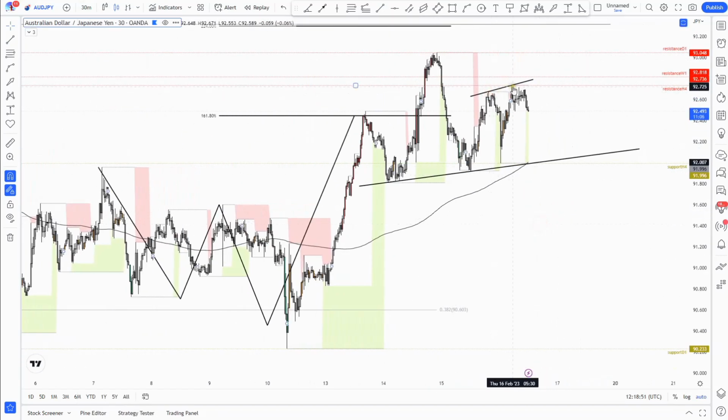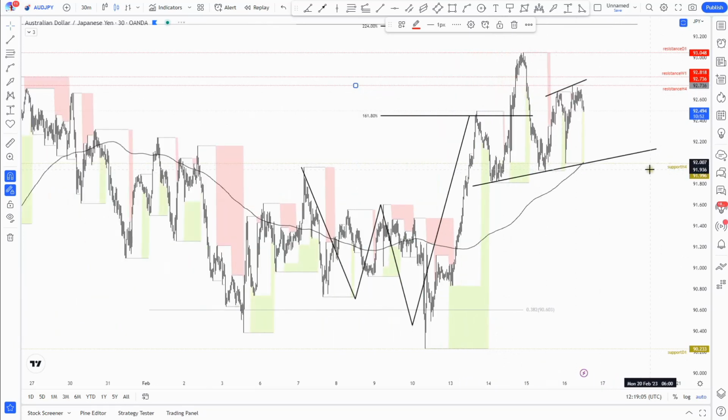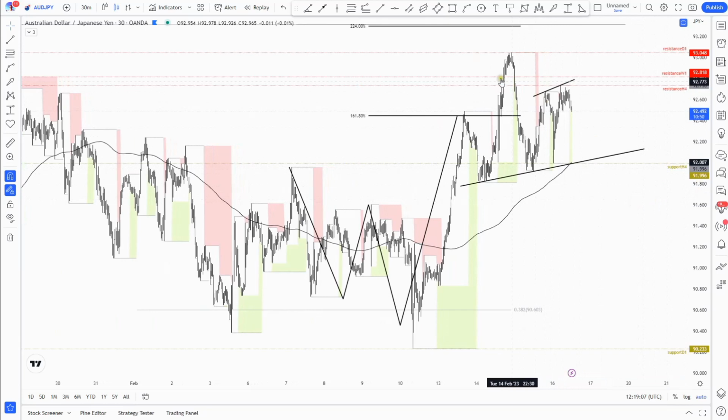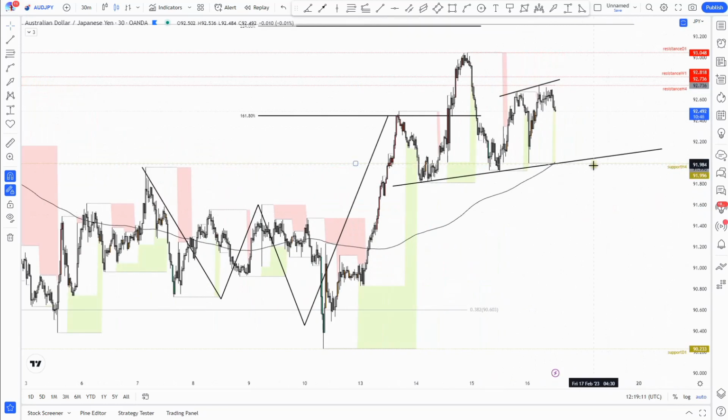As you can see, we have new higher highs, a new fractal resistance, in fact, at 92.73, and of course you need to confirm that with a violation of the support. So pay attention to this price zone, to 91.99. The violation of the fractal may trigger a deeper pullback for the pair.